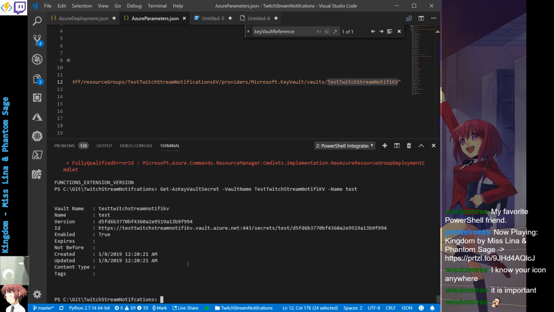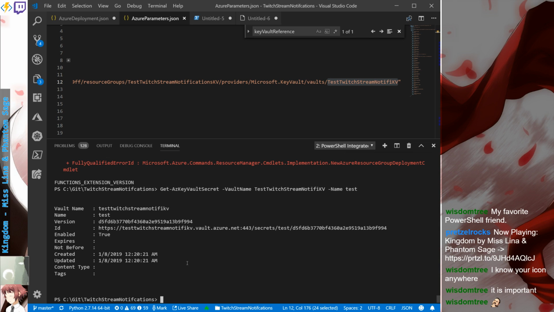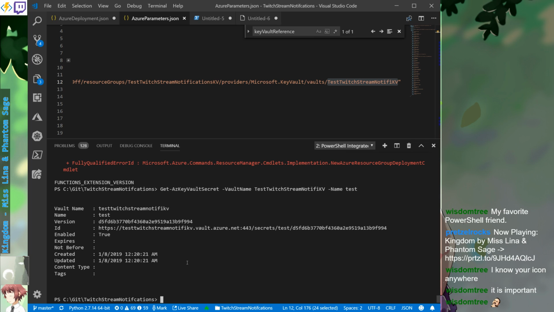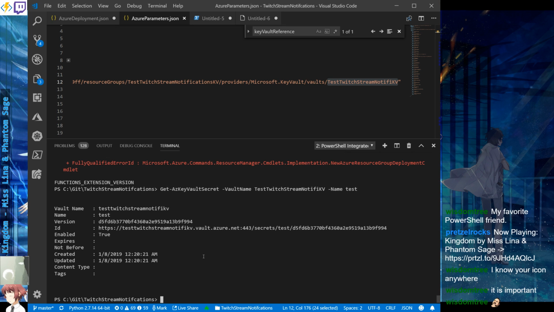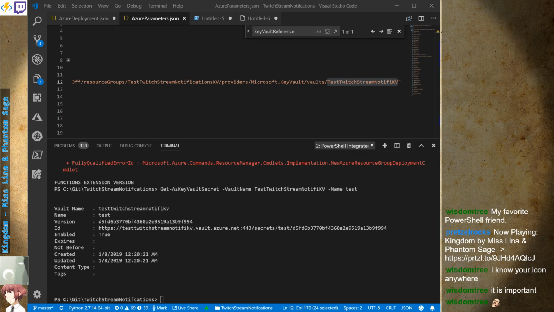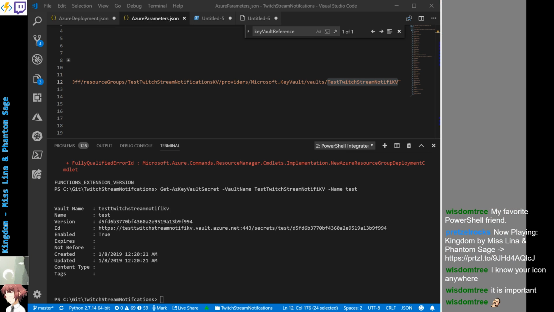Doesn't look like it. Huh. They have their ID as being this craziness here. It's the current version, which I don't even want the current version of.